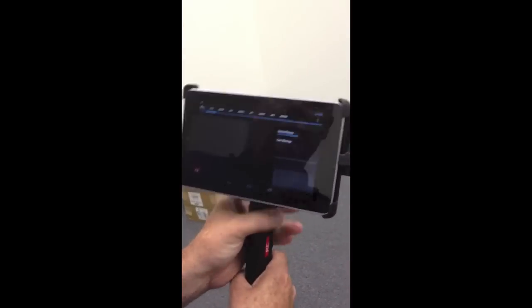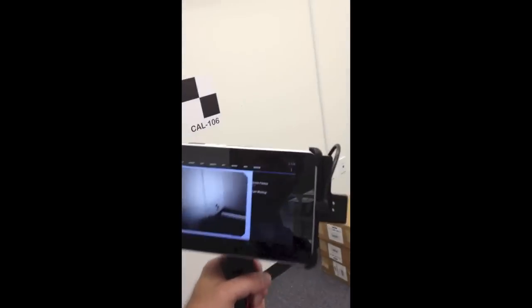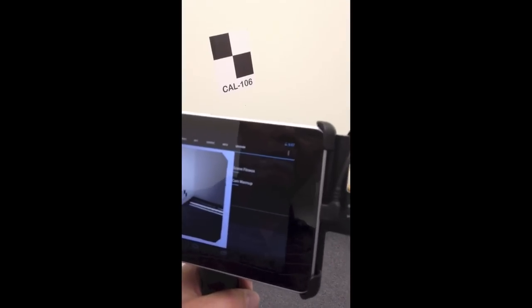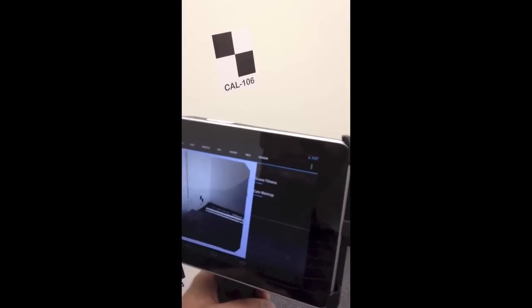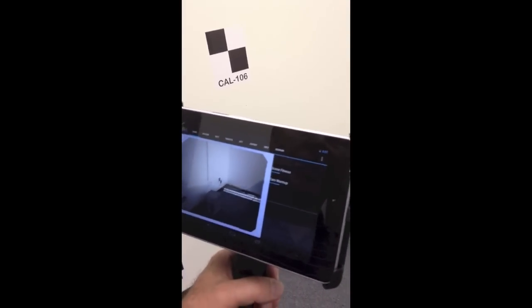And now the camera will warm up. So while the camera's warming up, note that there's a slider bar across the bottom indicating the progress of that. There's also another metric here, scene fitness. So when you start a scan, you want to make sure that the scene fitness has got some value here.